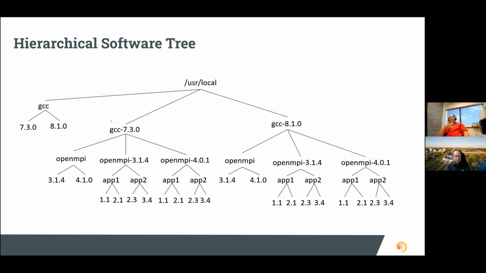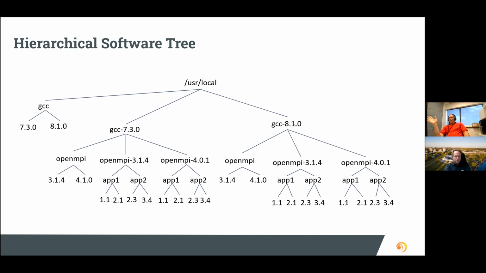This was the way TACC recommended doing it, and this means software under here is built with that particular version of GCC. All this software below this point in the tree, whoops, let me go back a slide, is built with GCC 7.3.0, and everything under this branch of the tree is built with GCC 8.1.0.